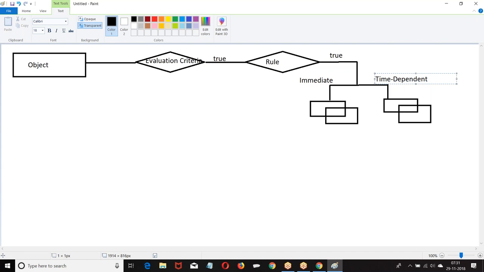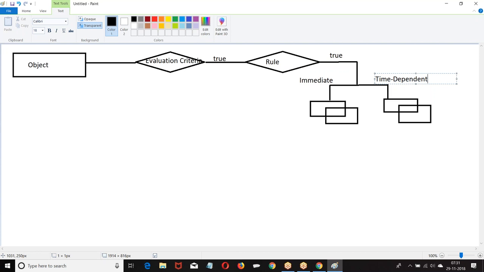On an object, when the evaluation criteria is true, check the rule. When the rule is true, then perform the action. Like I told, boss, whenever the condition is met, send the email immediately. Whenever the condition is met, perform the action 4 days before the expiry date. Whenever the condition is met, perform the action 4 days after the close date.